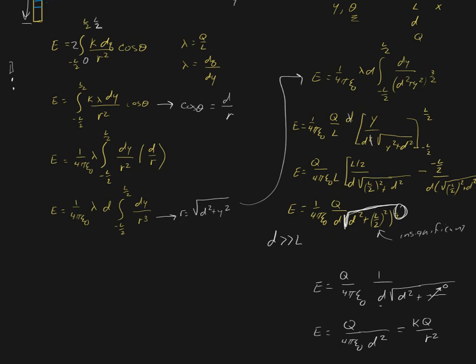So this is a great example of how you can use limits as a check of sorts to make sure that your work is reasonably correct. Okay, like I said, I leave it to you as an exercise to use 0 to L over 2 as your limits to make sure that your answer works out to be the same.